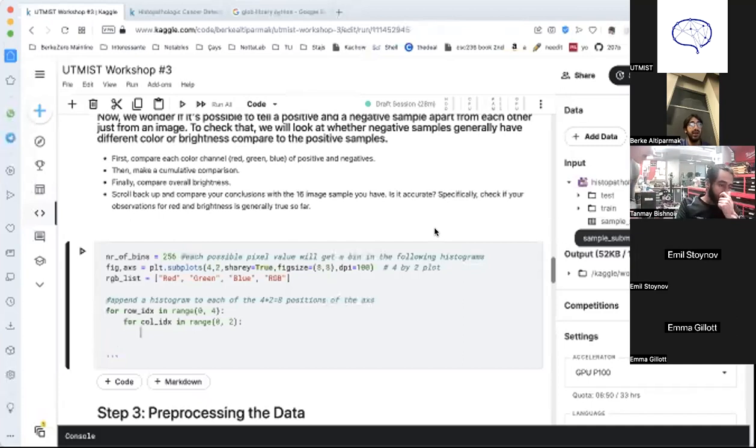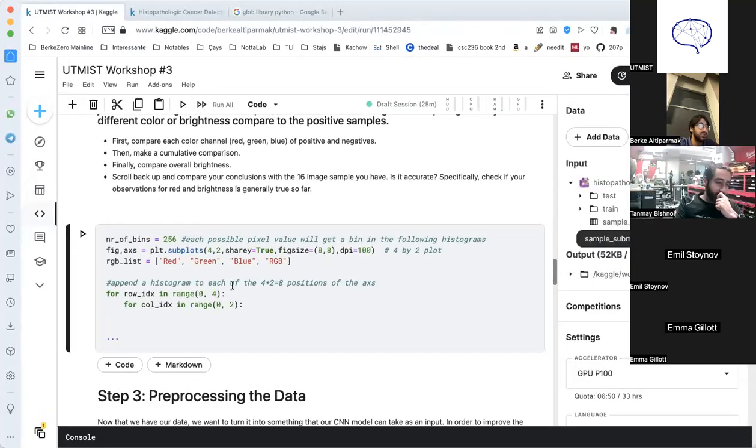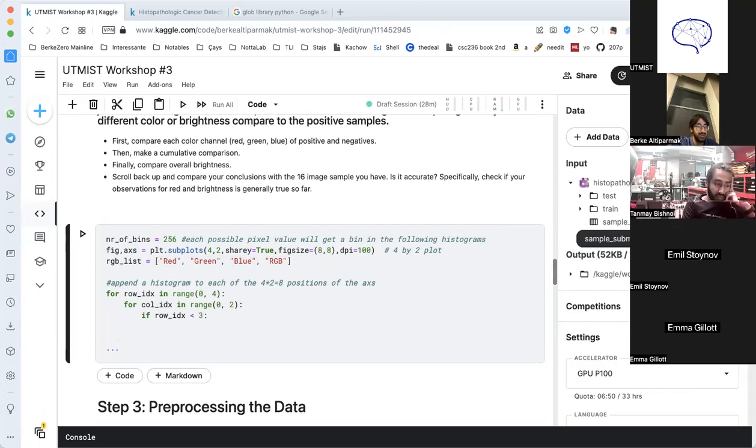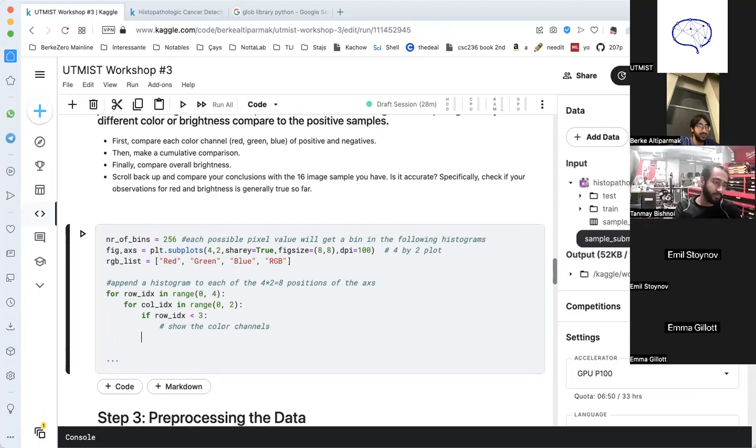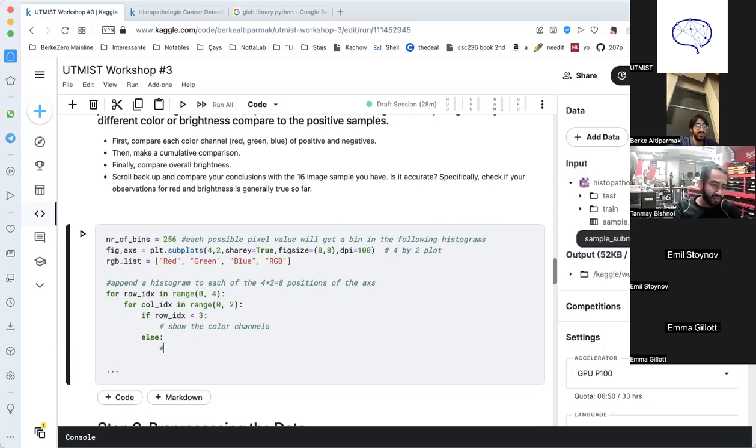And then, you can see the first 3 are individual channels, and the 4th one is the cumulative one. So the first thing I will do is I will confirm if we are in the first 3, then show the color channels, and else show the RGB cumulative.